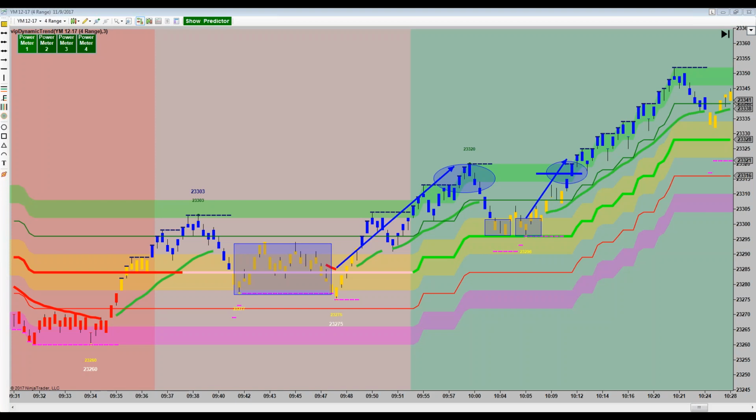Now, what's the trade-off? You say to yourself, if it's choppy, why even trade it? Well, if you can get through the chop, you can get some big moves on NASDAQ, sometimes 2 or 3 times the size of the other instruments. So that's the trade-off. Okay, so he's asking about 829. All right, I got a NASDAQ chart here.